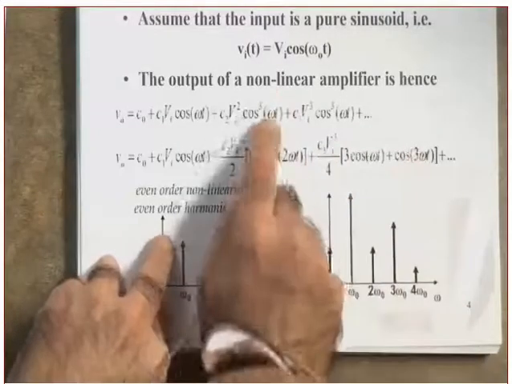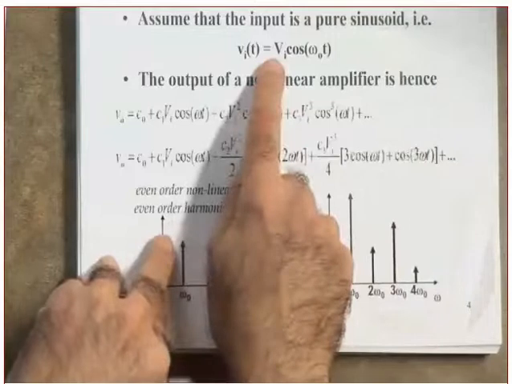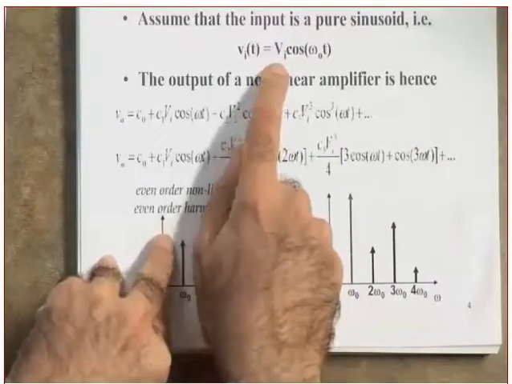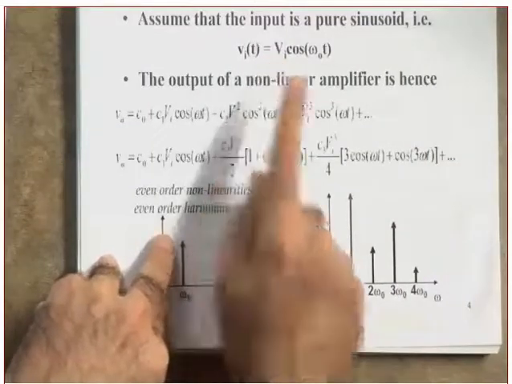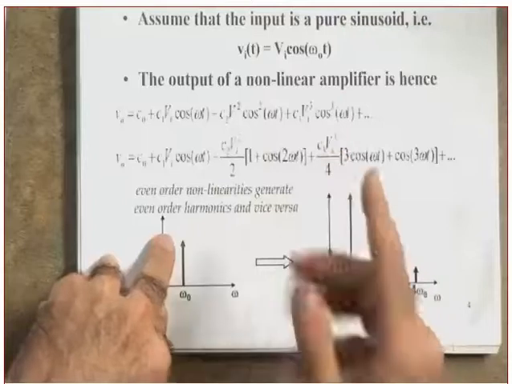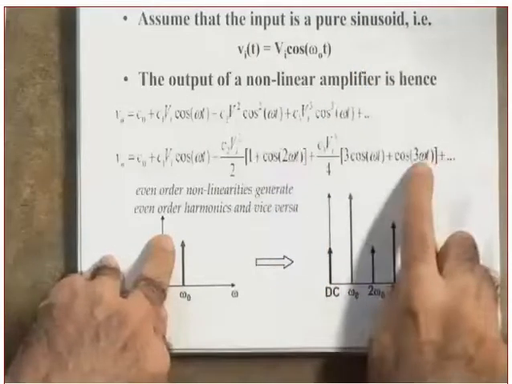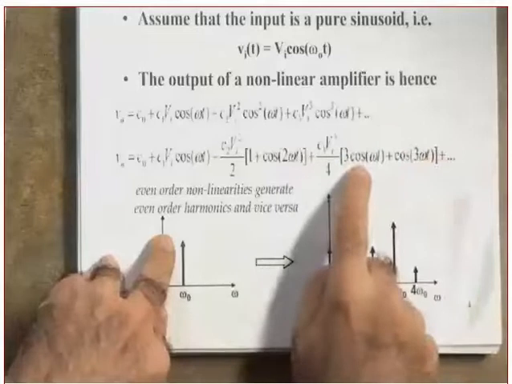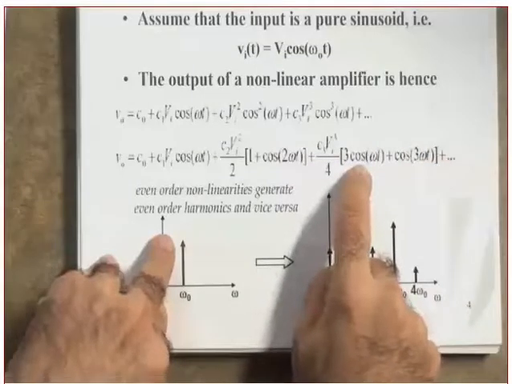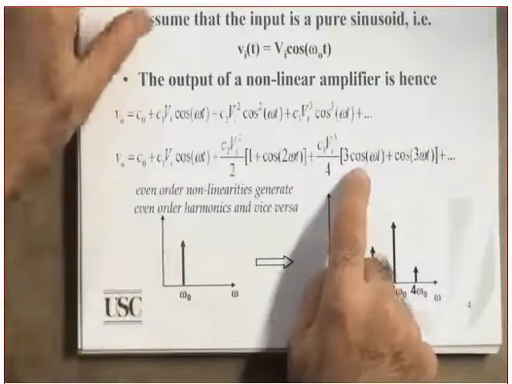Now, notice, by the way, if this is the received signal, this Vi is very small. You agree? When you take the cube of it, it becomes even smaller. Are you following me or not? So the effect of this is relatively negligible. Are you following me or not?